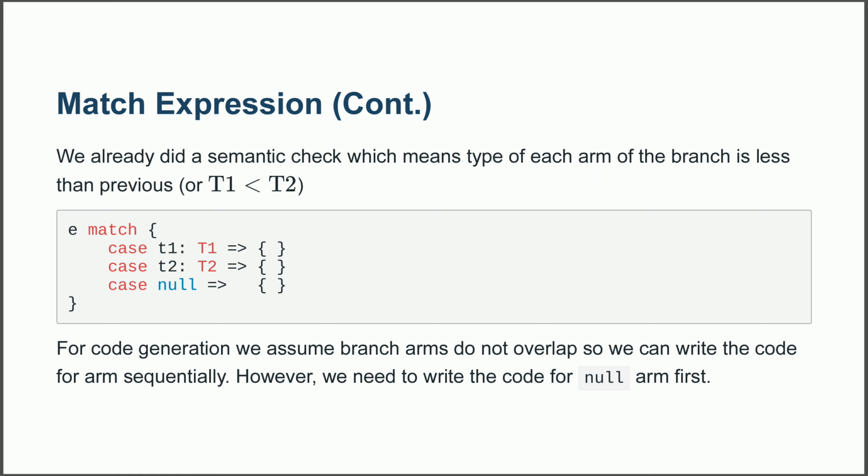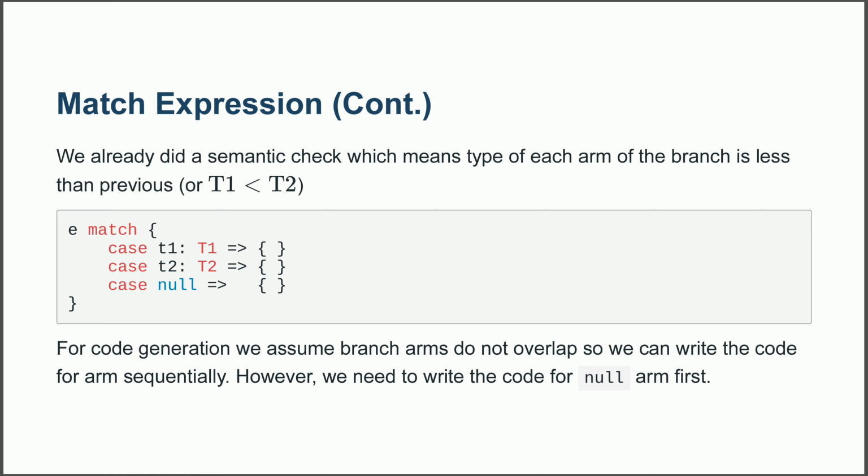Now, another thing we have done in the semantic analysis was we made sure there is no impossible branch. So unlike Java or other languages, we always check for impossible branches. So we never have to go to the next branch, the next arm, and the next one, and then if it's the last one, we don't know what to do. We don't have this situation in code because we always check for the impossible branch. So there's always a case, and there's only one case that we don't know, that is the null arm. So it should be relatively easy.